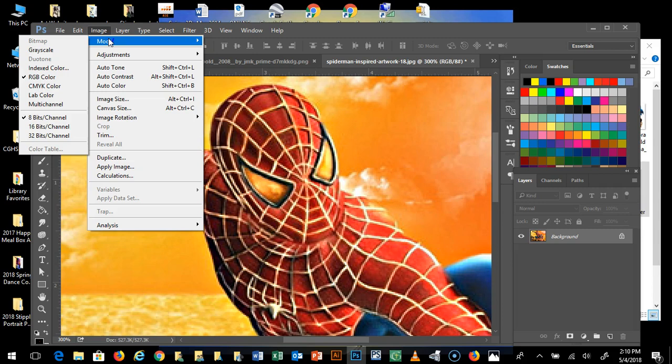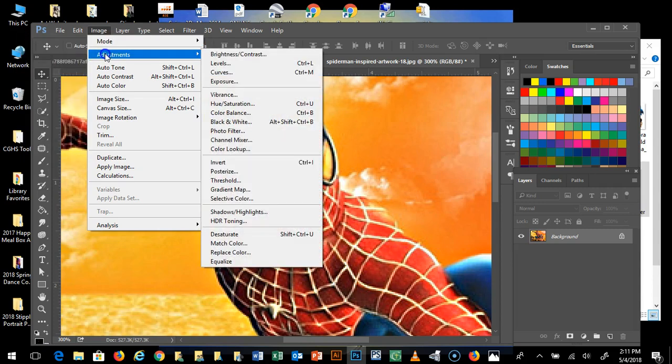If you run into that, simply go to image mode and change it from indexed color to RGB color, and you'll be fine. Always work in RGB color. So on the off chance that happens to you, just remember image mode, RGB color. The rest of it, don't worry about it.